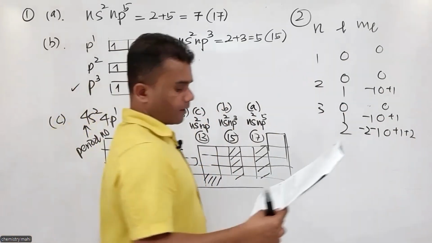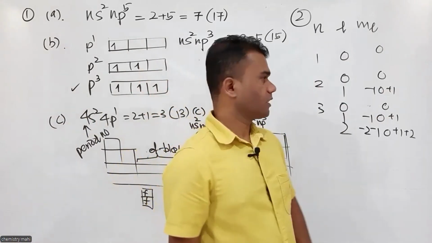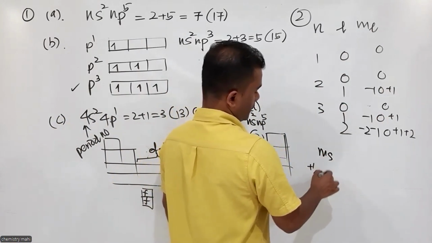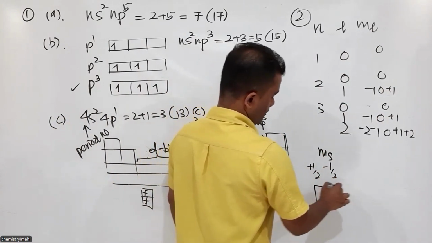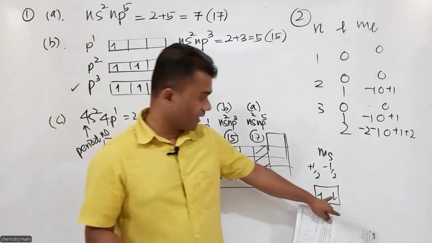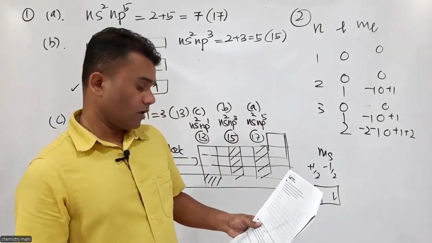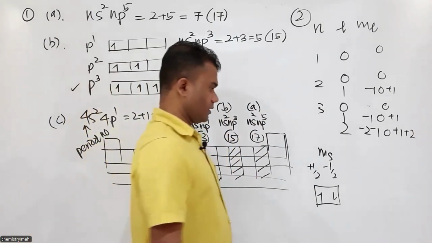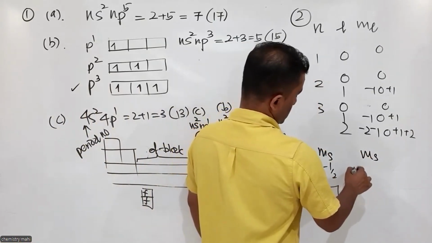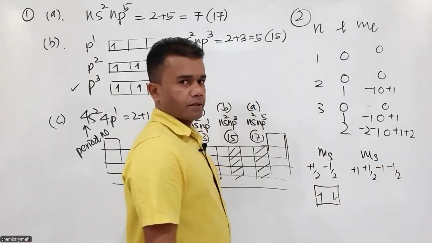But once you come to MS, the spin quantum number, there are 4. What's the normal thing? In the case of MS, there are only 2 values, plus half and minus half. The arrangement is like this, up and down. Only one orbital can have only 2 electrons according to the normal rule. But they ask us to assume there are 4 values. Then MS has 4 values. How do you get that? Let's say plus 1, plus half, minus 1, minus half, as an example.